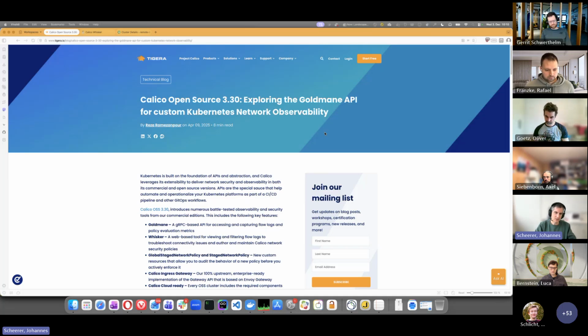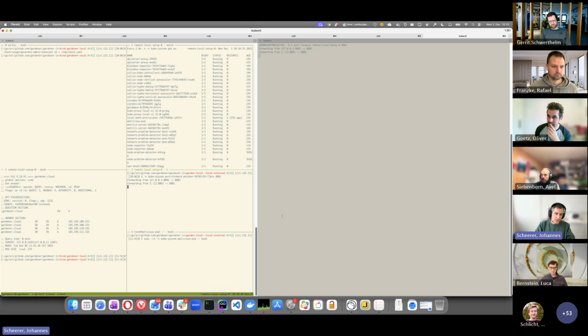So we extracted or reused the code from the Tigera operator in our extension to generate the resources for Calico, Goldmane, and Whisker. So I have set up here for a demo a remote local setup with a small cluster.